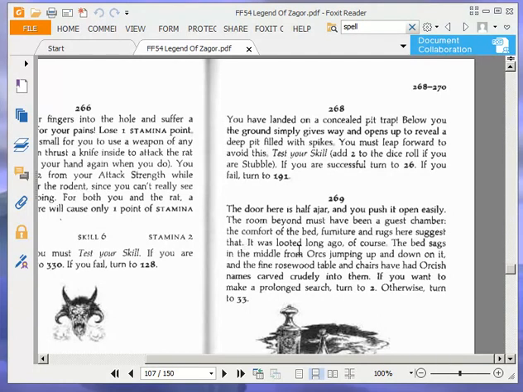Below you, the ground simply gives way and opens up to reveal a deep pit filled with spikes. You must leap forward to avoid this. Test your skill. Add 2 to the dice roll if you are stubble. If you are successful, turn to 26. If you fail, turn to 191.